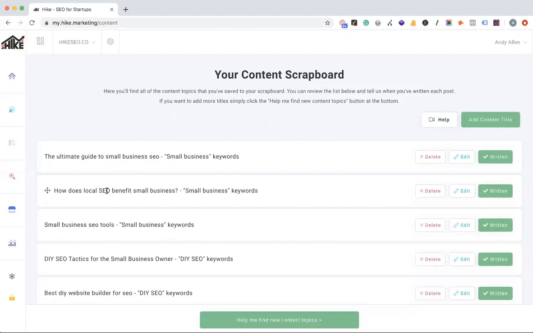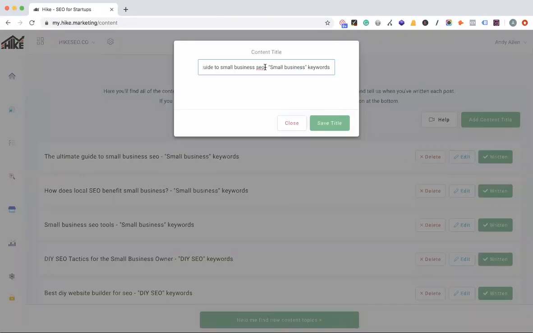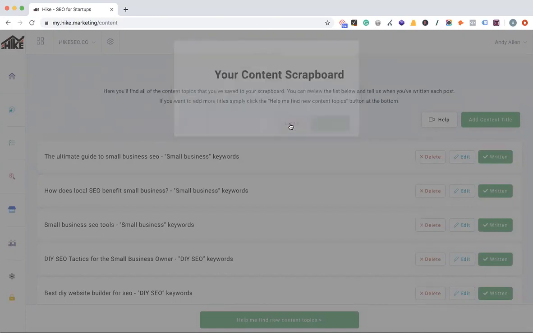And what's going to happen there is Google's going to see that relationship, and all of those blog posts are going to support that. So whenever I choose blog content, I come into here, I click edit, and I add a little dash on the end, and I remind myself what keywords this content is supporting. Then I can get to work on creating it, and I know exactly where it needs to internally link. I know exactly what the purpose of it is.